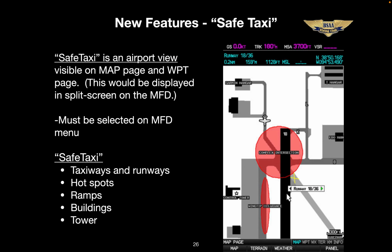Safe Taxi is a Garmin feature visible on either a map page or a waypoint page on the MFD in split screen. For anybody who has ever been confused taxiing at an unfamiliar airport, this will be a big help. Everything is labeled: taxiways, runways, ramps, tower, even the hotspots have an explanation. So you can see the big red circle contains the label "complex intersection." Nice stuff.